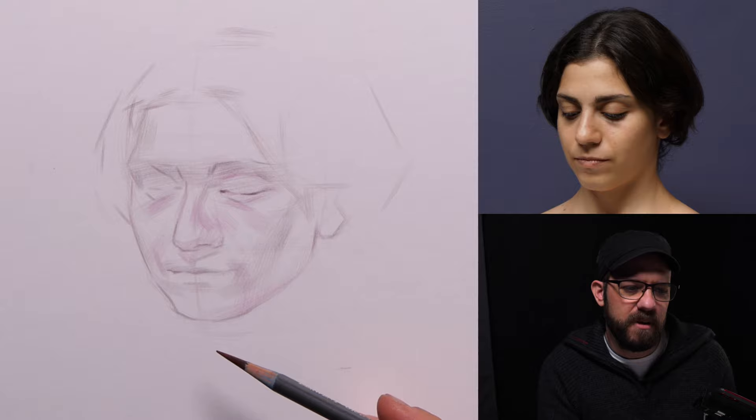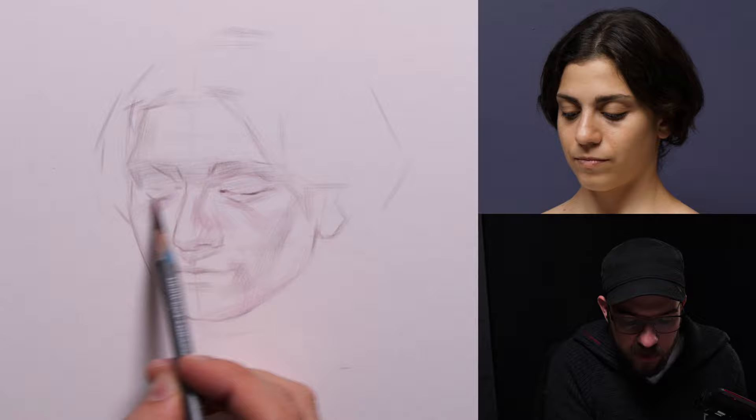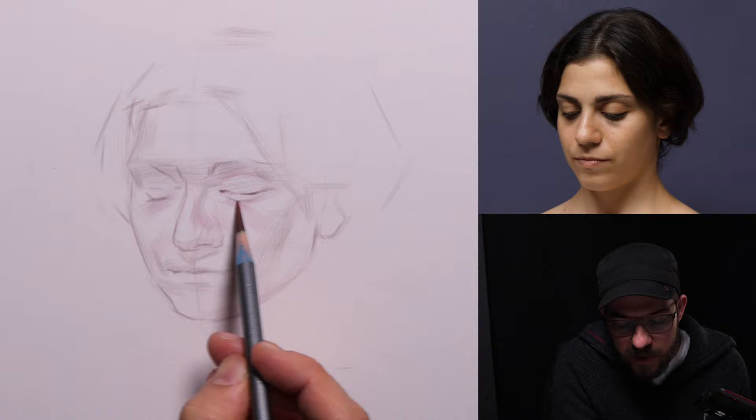Tapendra Shahi asks: do you have any video tutorial demonstrating how to shade a portrait with graphite thoroughly? For sure — I have several of them. Actually one of this model that takes shading or rendering in graphite really, really far. In my humble estimation, probably one of the best portraits I've made was a fully rendered graphite piece. So there are several of them there — you can kind of choose which one you like.